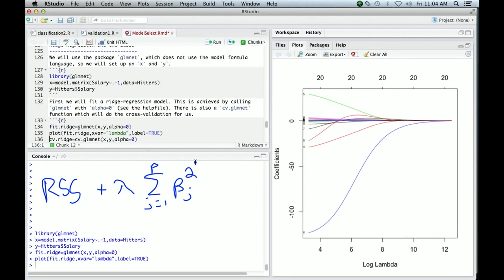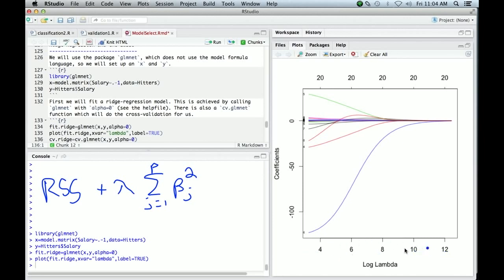So it's trying to minimize the residual sum of squares, but it's been modified by a penalty on the sum of squares of the coefficients. If lambda is big, you're going to want the sum of squares of the coefficients to be small. So that'll shrink the coefficients towards 0. And as lambda gets very big, the coefficients will all be 0. What glmnet does is it develops a whole path of models on a grid of values of lambda, quite a fine grid, about 100 values of lambda.